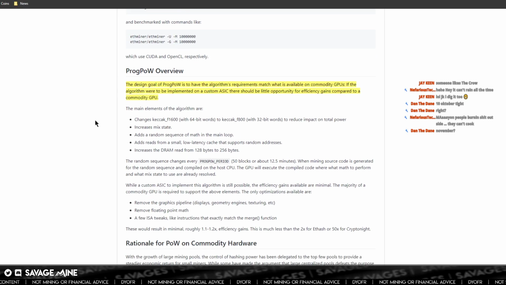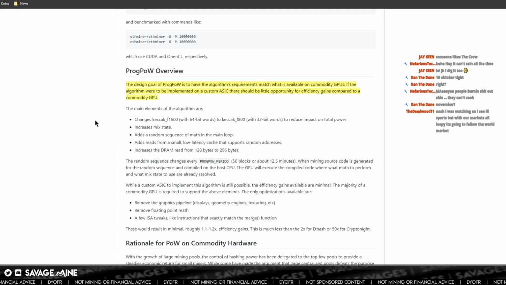If you're not familiar with KAWPOW, the design goal is to have the algorithm's requirements match what is available on commodity GPUs, so that if you were going to build an ASIC to mine KAWPOW or a version of it, you would basically be building a GPU. So the efficiency and profitability just aren't there to design an ASIC.